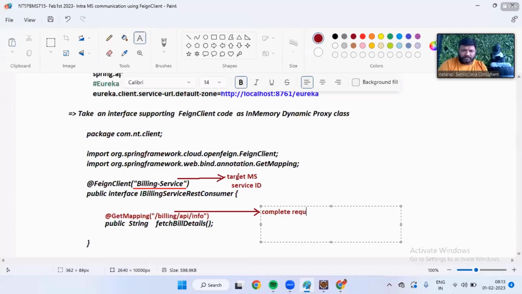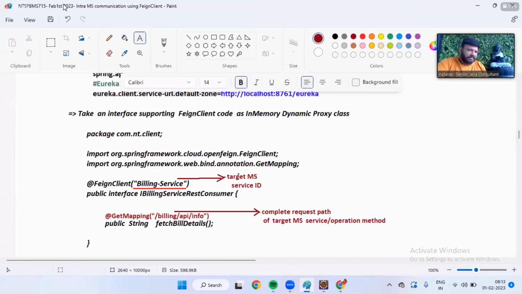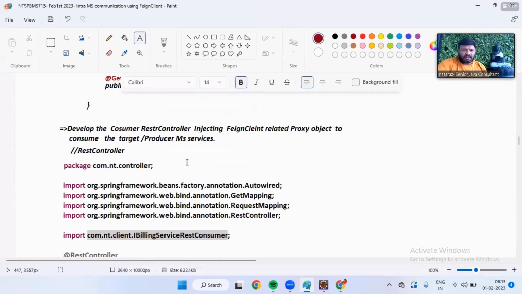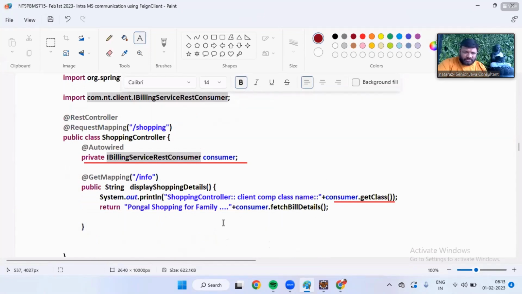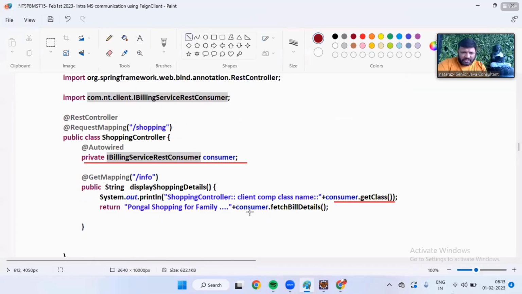Complete request path of the target MS. Operation method: target MS service or operation method. Okay, guys. Rest consumer injection, consumer dot class, fetch bill details.